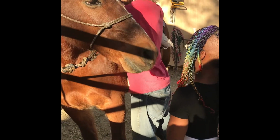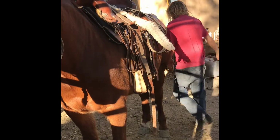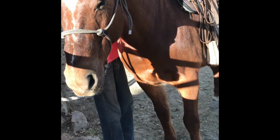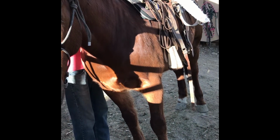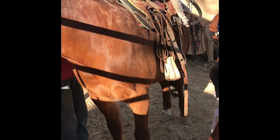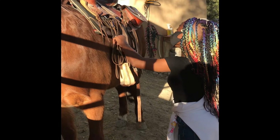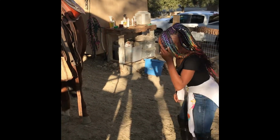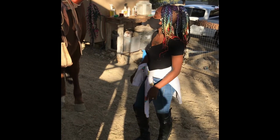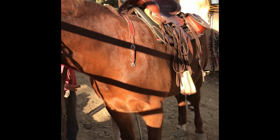You don't want to put a saddle on that's too tight. You don't want to put a saddle on that's too wide, or else it's gonna sit on them wrong, or it's gonna pinch them weird. Okay. So I'm pushing all this part up into the saddle, and I'm getting his mane out because you're gonna sit on it. So I just clean this fluffy thing. It's called the girth, and it's gonna sit right on his tummy. So anything touching him, that's why I clean the saddle blanket. Anything touching him needs to be clean. You really wouldn't want to put something on him that's dirty.